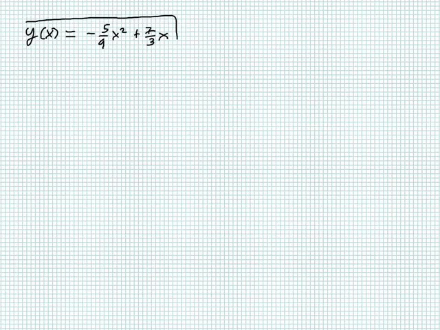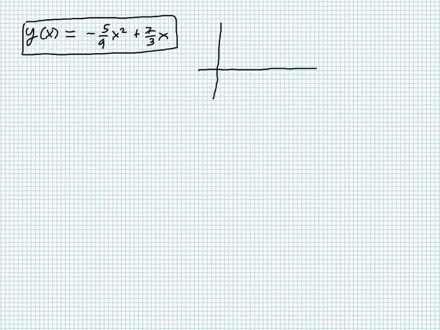So now I've taken the position equations as a function of time in x and y and have related them both together through time to get y as a function of x. And so this enables me to actually plot out the path of this particular projectile. And so if I graph the y position versus the x position, then the path of the projectile is going to look something like this. And this path is described by y equals minus 5/9 x squared plus 7/3 x.